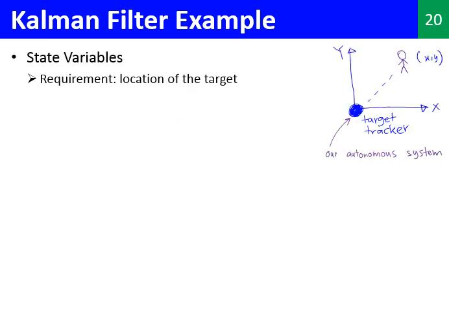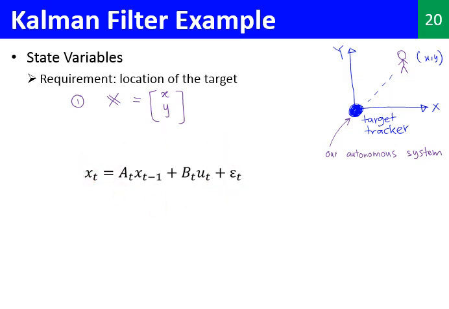So what is the very first thing we need to do? We need to identify the state variables. Now, since we are interested in finding the x and y location of the target, our natural choice should be to have x and y as state random variables. So first I will try having x and y as state variables. And in terms of the Kalman filter, our first goal is to use this state and formulate the state transition model in the form of this equation we have here.